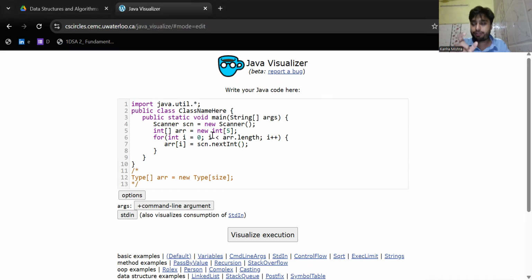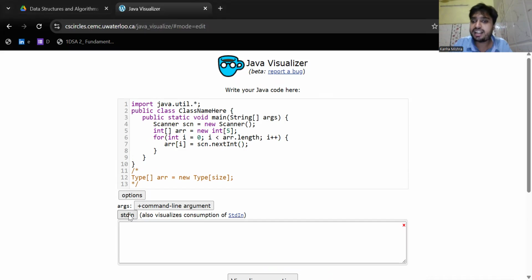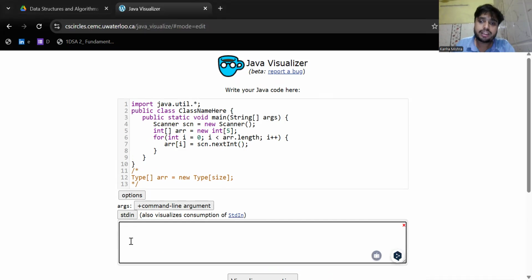This particular input will be taken when the program runs. So in stdin, I will fill some input. There is a difference between command line and stdin, which we will cover in the next lecture. So what we have to do? We have to provide 5 integers which will be fed to the array in form of a stream, and scanner will scan that data in form of a stream one by one, and fill that in the array.